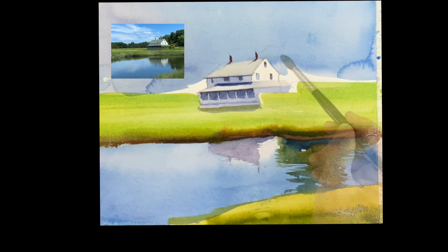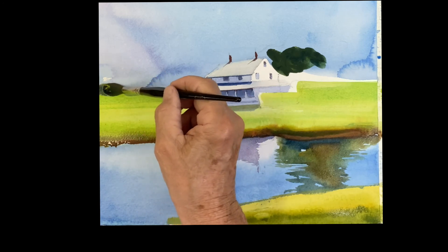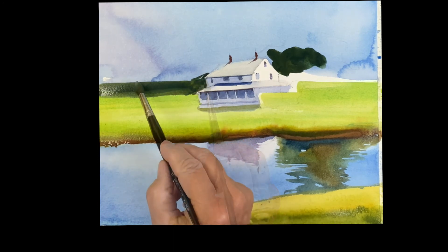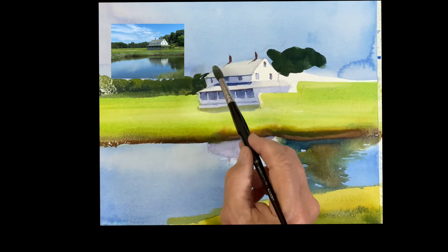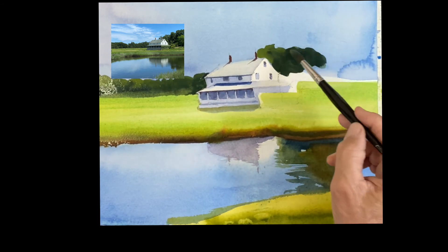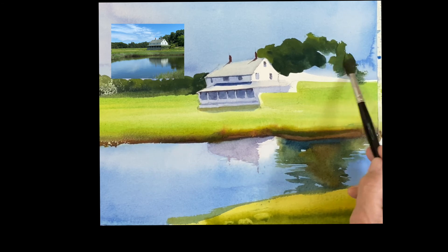Let's get these big dark trees in — they're beautiful. I'm starting with a dark here: ultramarine with a little bit of quinacridone gold. Queen gold gives you a beautiful green, and if it's not dark enough, add a little bit of rose — the rose will help darken it. Now I'm going into the tops of the trees — I added some aureolin yellow to brighten it up, maybe a little raw sienna. Same thing over here — a brighter green working the edge of the trees, working that bright green into the dark green, creating that big shape of the trees.